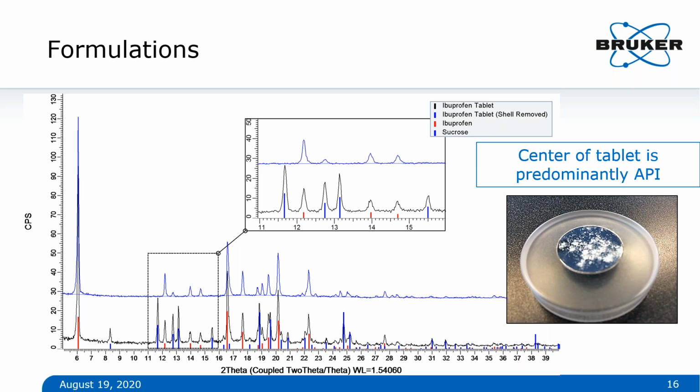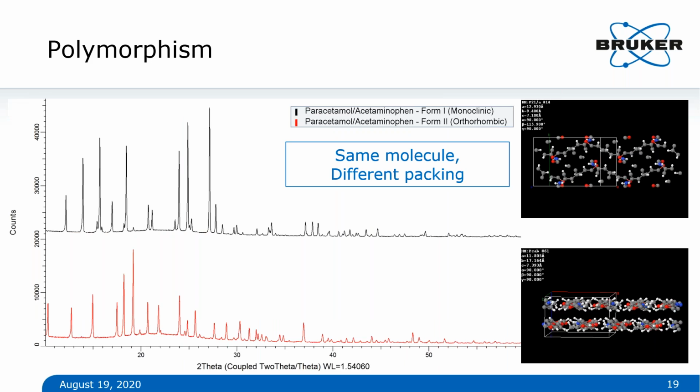Fantastic. The next question: for polymorph ID in a suspension, how comparable will the XRD of the sample look to a sample of the pure API? For a suspension of materials, I'm going to assume, and please feel free to correct this in the chat if this is not the case, that when you're talking about suspension, it is predominantly API and then whatever the liquid state is. So a two-component slurry. If this is the case, what you would see is something similar to here.